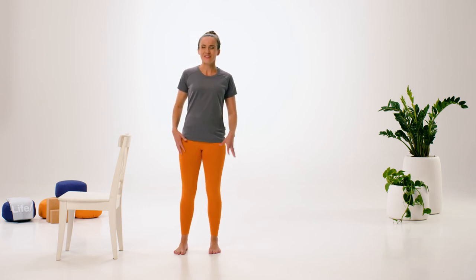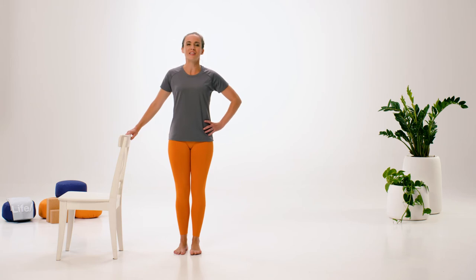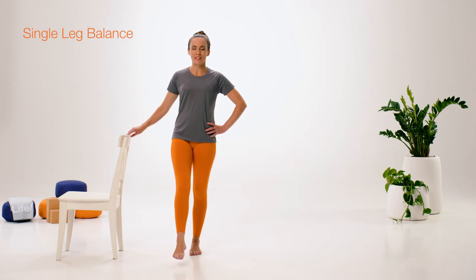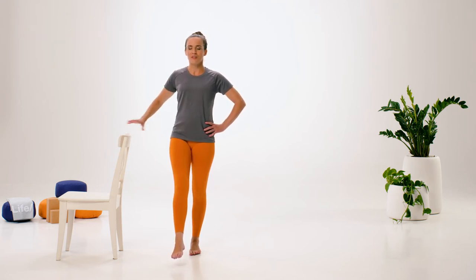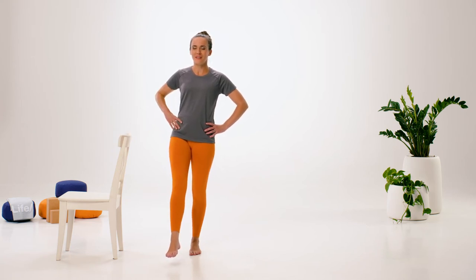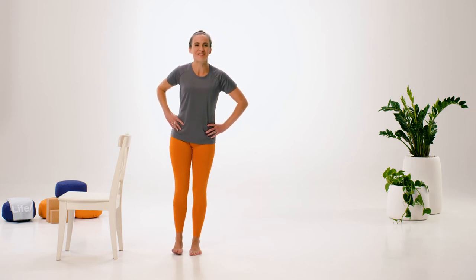We'll take another balancing move before we move on. I'd like you to stand again on your left foot and pick up the right — we've been here before. You might pull the knee in, or you could even keep it out in front of you, and this time we're going to close the eyes and just see how that feels for balance. You're absolutely welcome to keep one hand on the chair, or you might just for fun play around with placing that hand to your hip — and if you need to catch yourself, that's okay too. Observe all the little muscles in your left leg and foot keeping you up. One more breath here, and then opening the eyes and setting the foot down. Very nicely done.